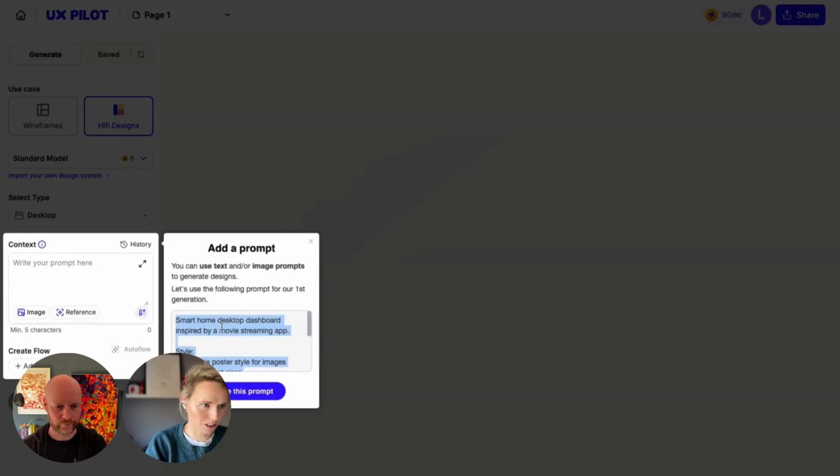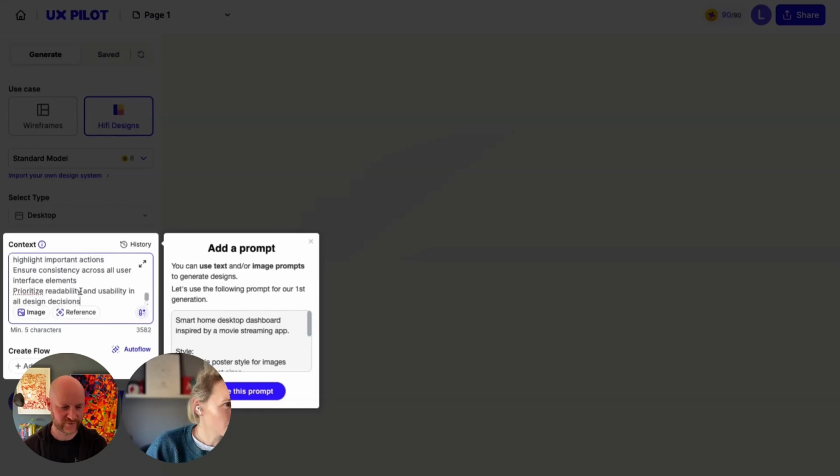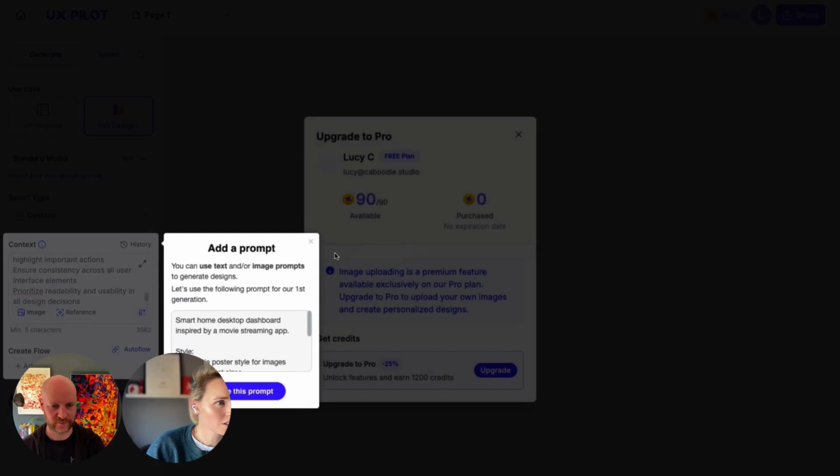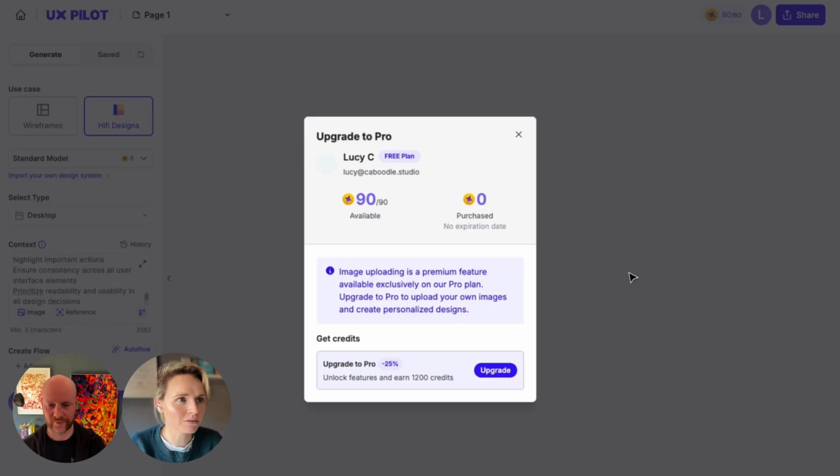Yeah, having defaults in a product really helps people get going. You have to paste it into the context window. Oh, wow. Okay, thanks, Chris. So I've pasted that in. Upload image as a reference. Oh, here we go. Things are getting in the way. Upgrade to Pro. So it's already blocked me.